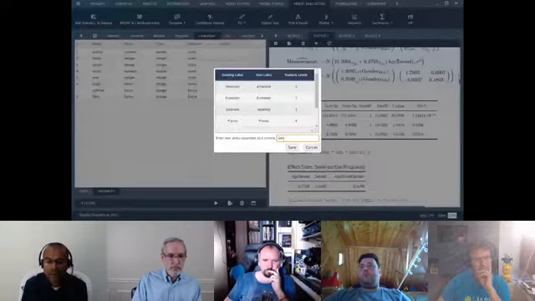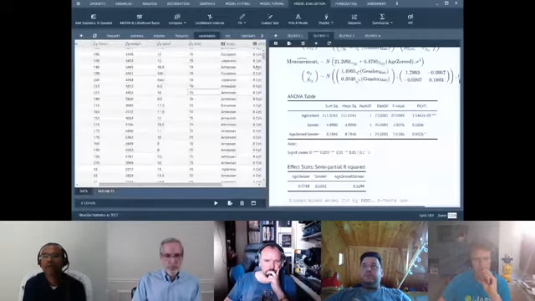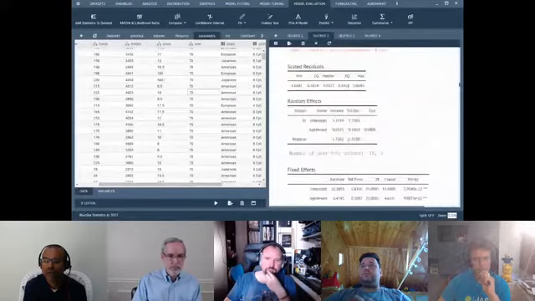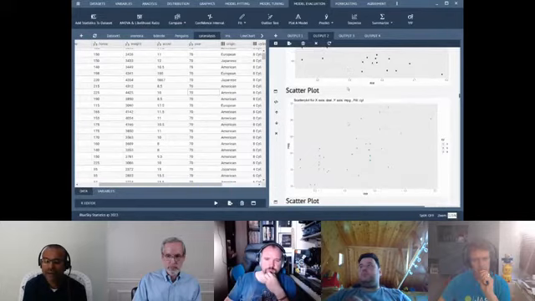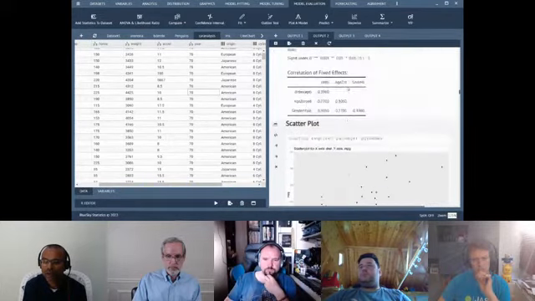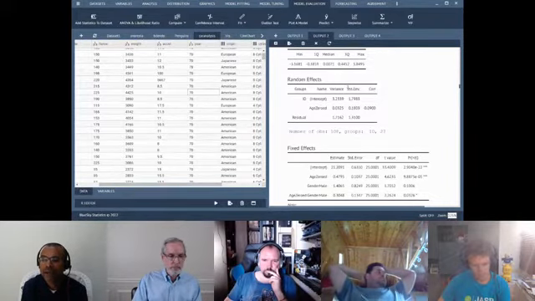So on the right-hand side, you have the output of the analysis, and we give you the ability to open up multiple output files. You can browse the output, obviously. We make it as rich as we can in terms of the interactivity. I'll talk a little bit more about it, as well as the way the tables are laid out. You typically will see a format that's more popular with the academic journals by default.